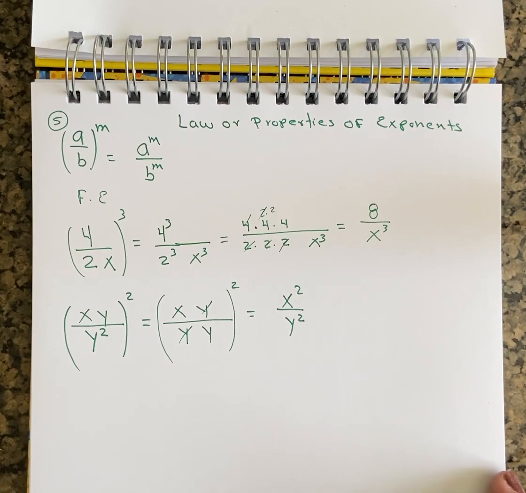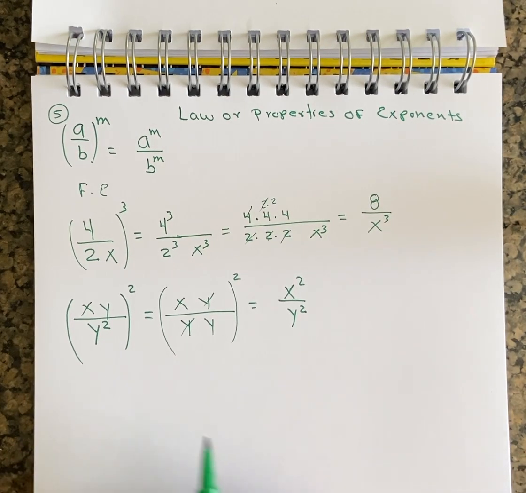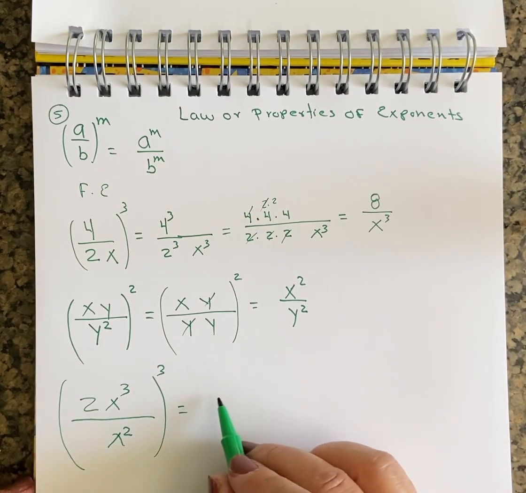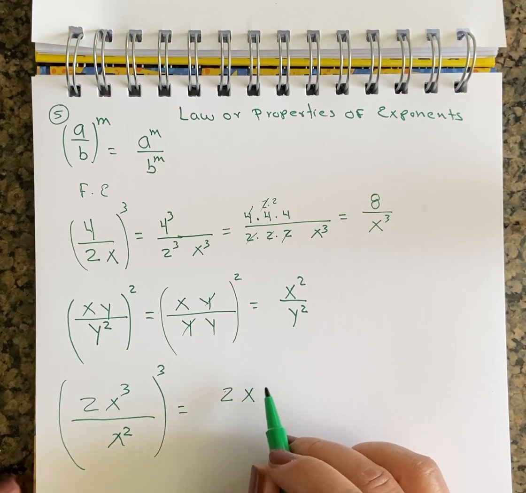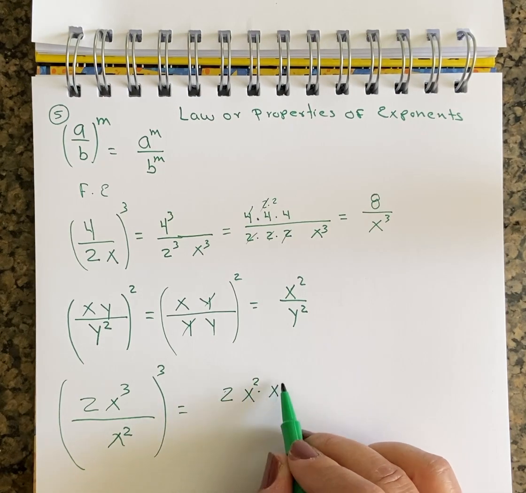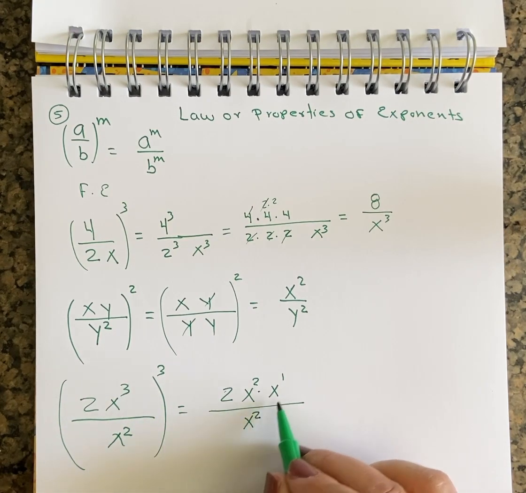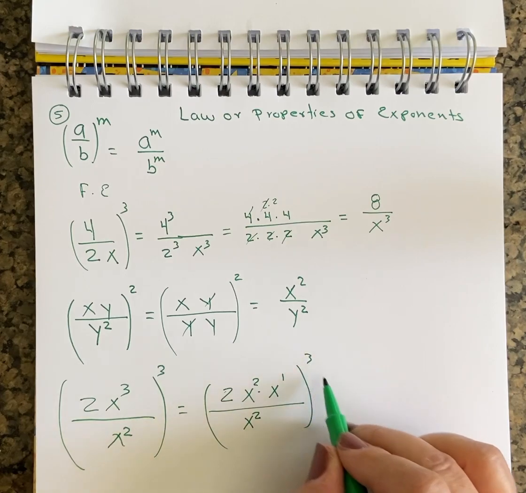Now, I have one more example, which is (2x to the third power over x to the second power), and all this to the third power. So this is the same thing. We have the same variable inside of the parentheses. Let's simplify that first, right? So this will be 2x to the 3 minus 2 over 1... remember, 2 and 1 will be 3 over x to the second power. And then all that to the third power.